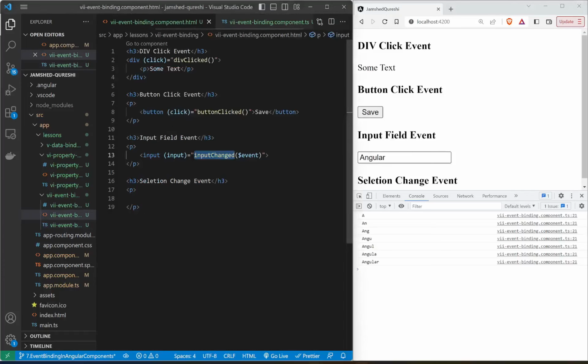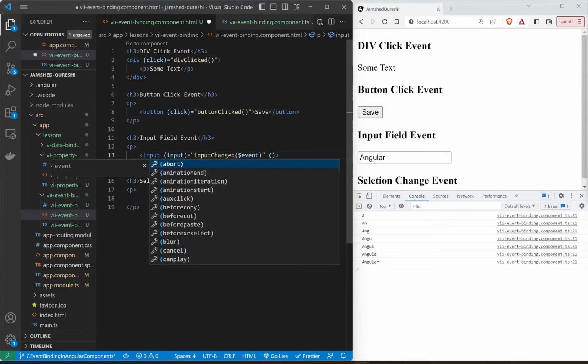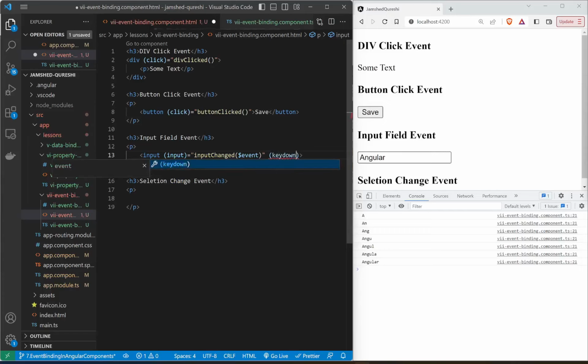And there's one more thing which I want to show you guys. Say suppose we want to capture some other events as well apart from typing. Say whenever a user is typing and he presses enter, then we want to submit the input field or we want to validate something. That also can be done. We have other events for that. Let's have a look at it. Again for this event we will write open and close round brackets, and the keyword for this event is keydown.enter. This will basically capture our enter key press events.